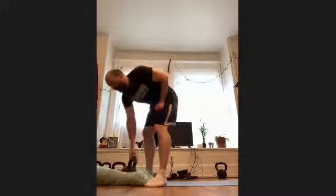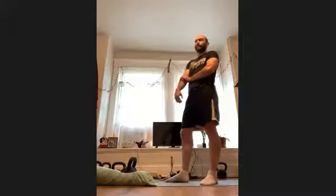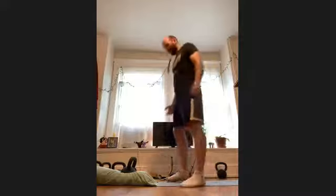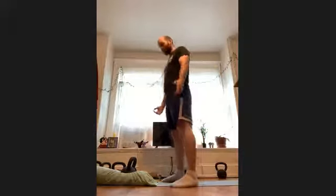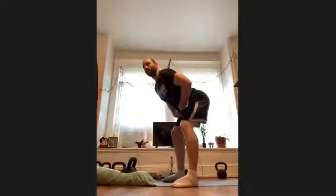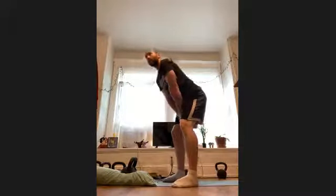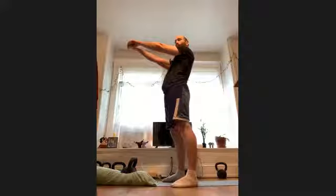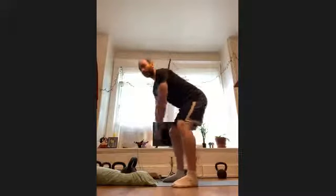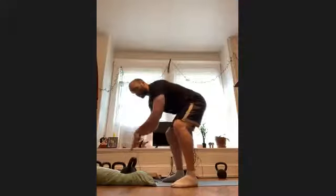So the park swing, I talked about the correct way of picking the kettlebell off the floor for a swing. It's kind of just resetting that every single rep. So what I mean by that is when I start, my kettlebell is going to be a foot out in front of me. I'm going to sit my hips back, grab the kettlebell, and then when I start to stand up, it's going to go straight into my backswing. I'm going to pop my hips to bring the kettlebell up, and then it's going to go back into my backswing. And instead of doing another swing, I'm going to park it where it starts. Okay? So it's going to begin and end in the same spot, about a foot out in front.